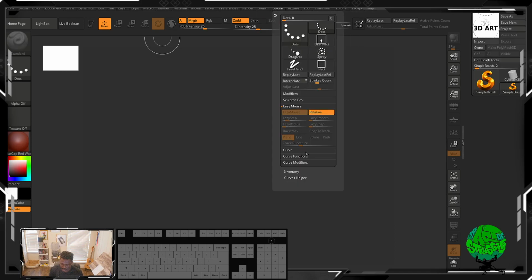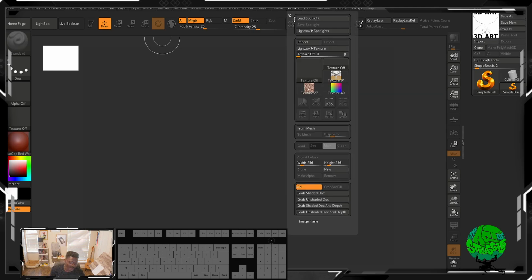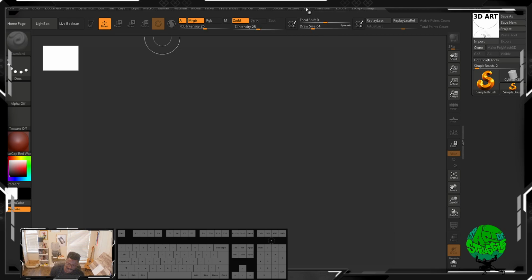All right, so those are the lazy functions. The curve mode allows you to do something similar whenever you're using your brush. These are just all your brush and flow settings. If you've ever used Photoshop, that would be what the setting is. It's essentially your flow, your pen pressure, those kinds of settings, if you know what I'm talking about. If you don't, well then hopefully my previous explanation helped.